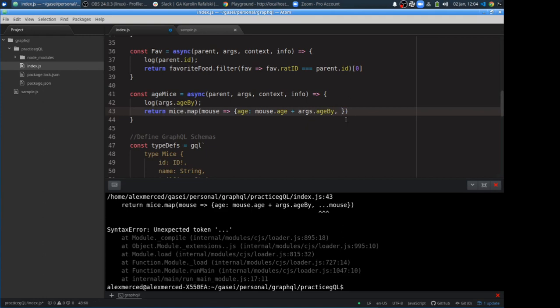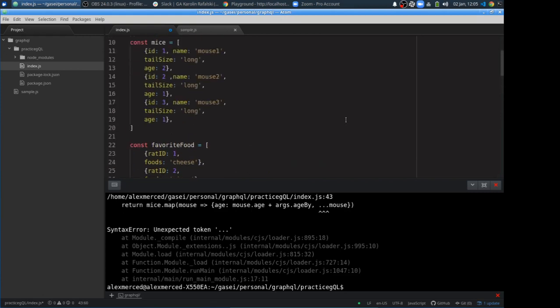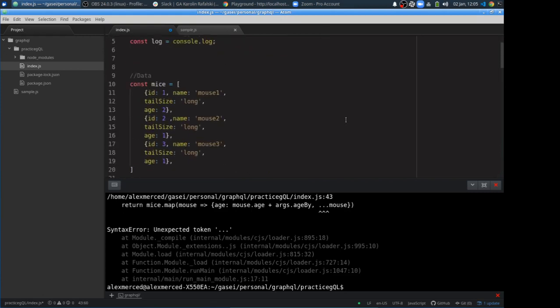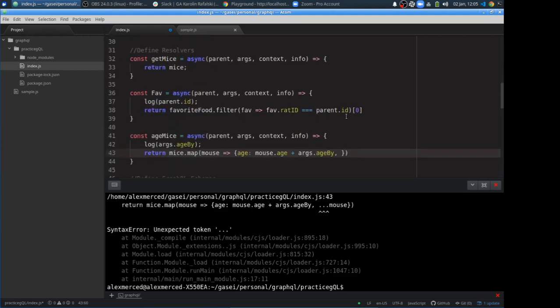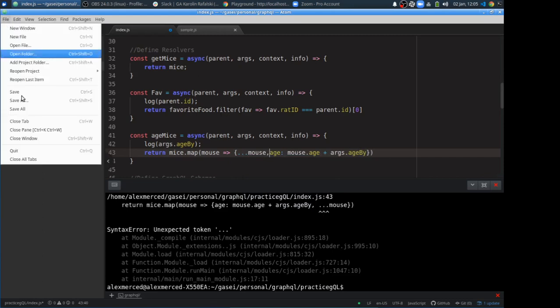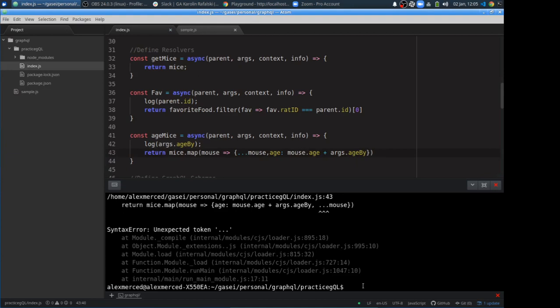Okay, instead of wrestling with the rest operator right now, I will make it simple and just say, what are the other fields in mice? Well, what I can do is just do the spread operator in the beginning. That's probably what I need to do. So I'll do a spread operator instead. Okay, mouse. Save. Let's see if this still complains. Yep. Rest parameter must be last. Well, that's what I did. Okay, let's try that again.